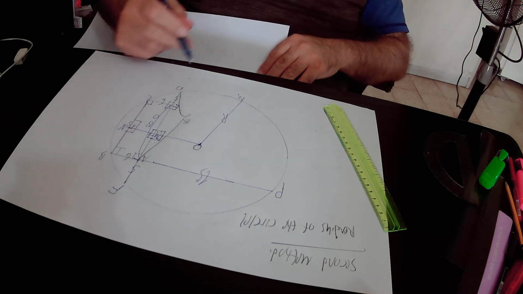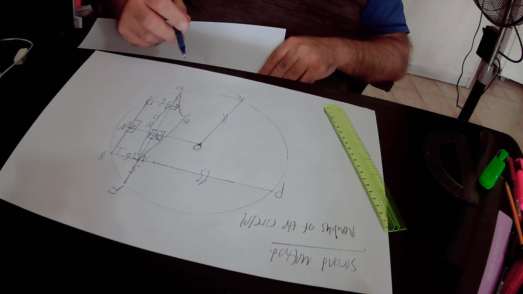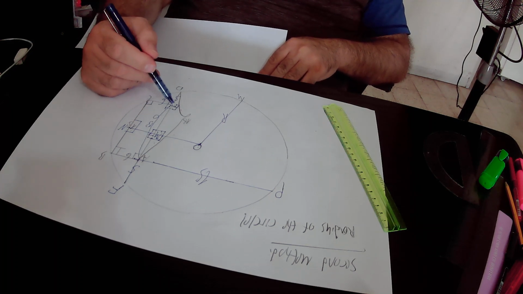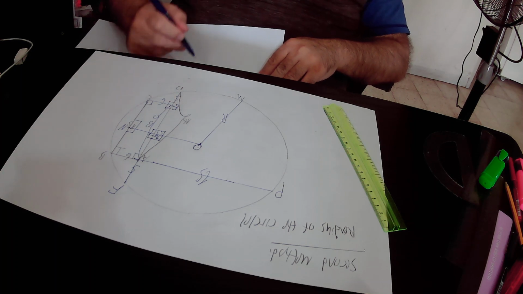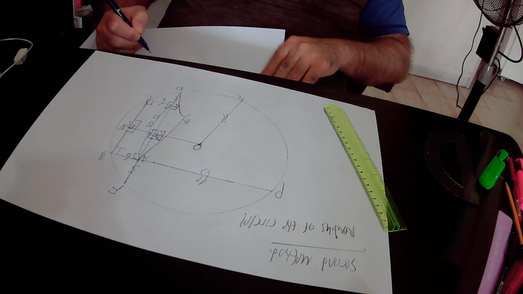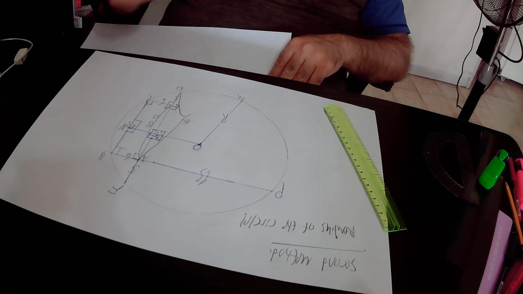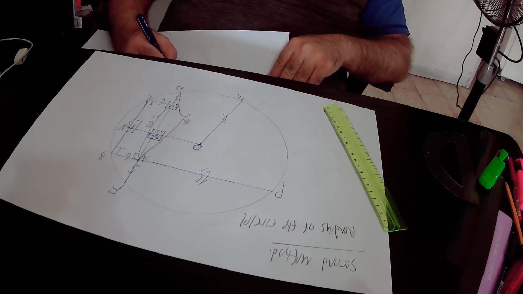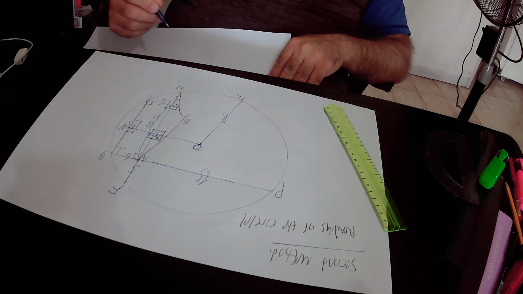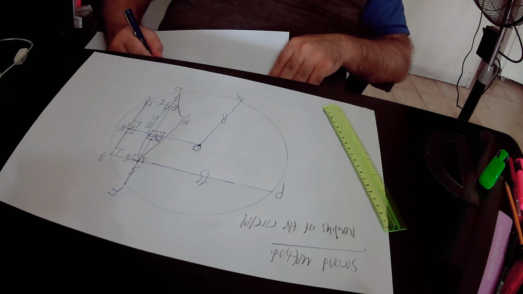FA equals 5, therefore FA squared equals 5 squared, that is 25, plus AD squared. AD equals 18, therefore AD squared equals 18 squared, that is 324, plus PA squared. PA equals 15, therefore PA squared equals 15 squared, that is 225, plus AB squared. AB equals 6, therefore AB squared equals 6 squared, that is 36.